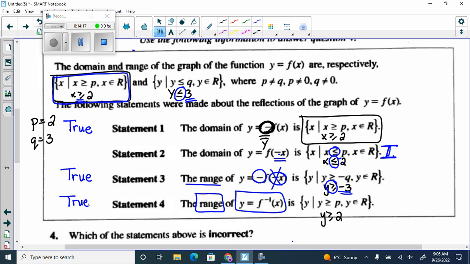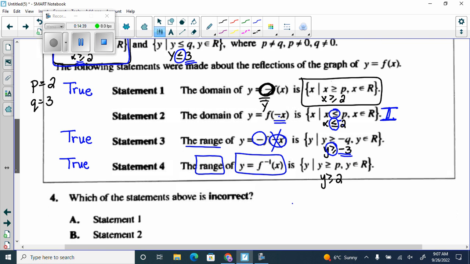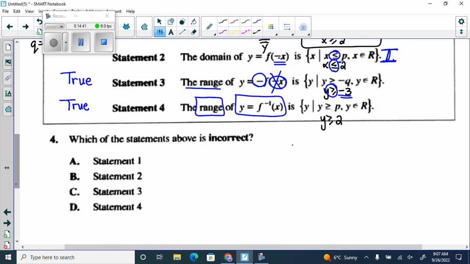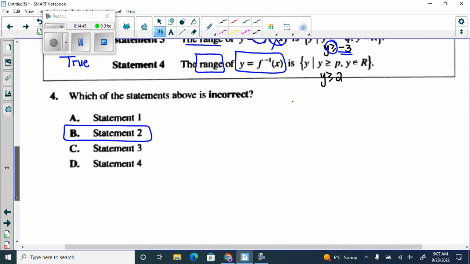Now, do you have to put numbers in? No. Just sometimes it's easier to visualize with a number rather than a variable. Does that make sense? So whenever they give you variables, they have to give you a restriction on what those variables can be. Now, you could have picked negatives for p and q, but why would you do that? If you have the option, go the positive route, right? Because then a negative isn't going to be happening. All right. So statement 2. And then we're going to flip over.